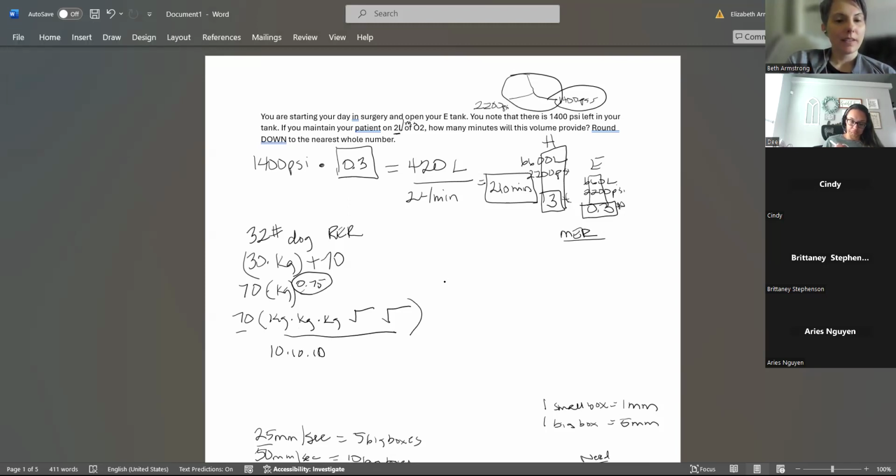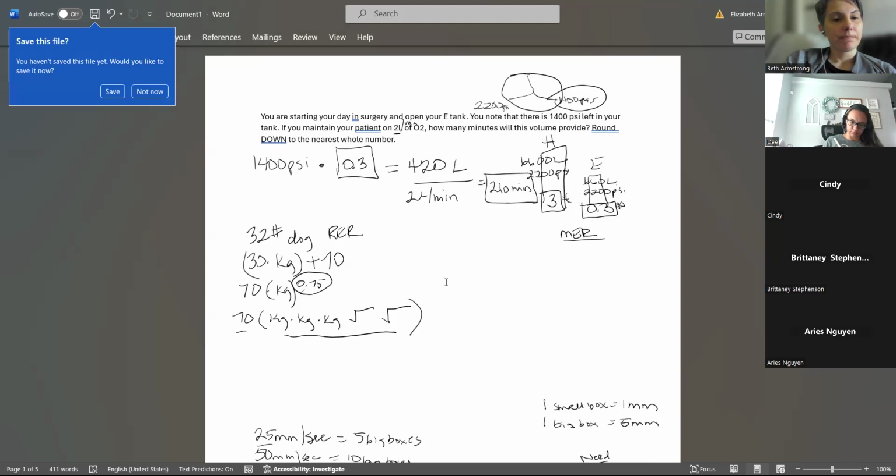Does the basic calculator that they provide for the VTNE have the square root buttons? I don't believe it does. Yeah, so I don't believe that it will have the square root buttons, and that's why we have to use this.